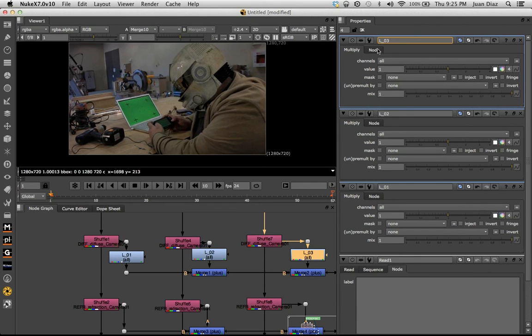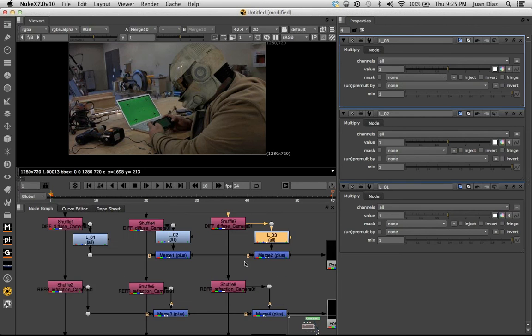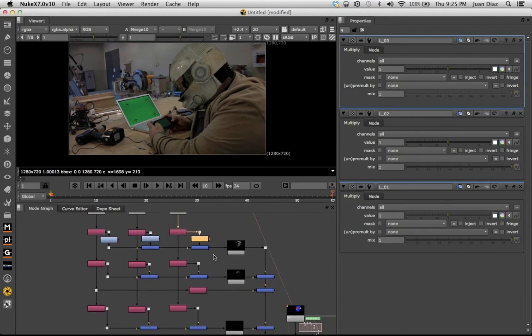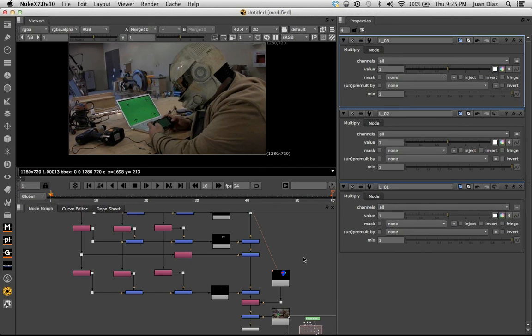So now that I have these guys right here, what I can do is just a matter of tweaking and playing the lights the way I want it. So now I can go to any of the lights, there we go, 1, 2, and 3. You will see it looks really bad. So I can start bringing those lights up. Okay, so I have more information from this light right there. There we go. Just kind of like that, 1.1. Let's go for the second light. That is the one in the back.